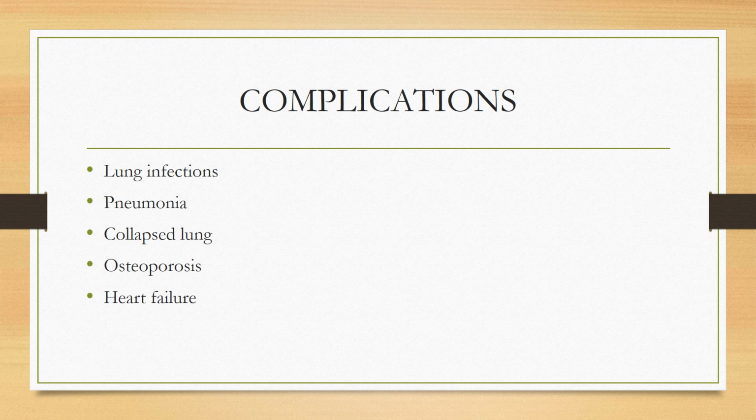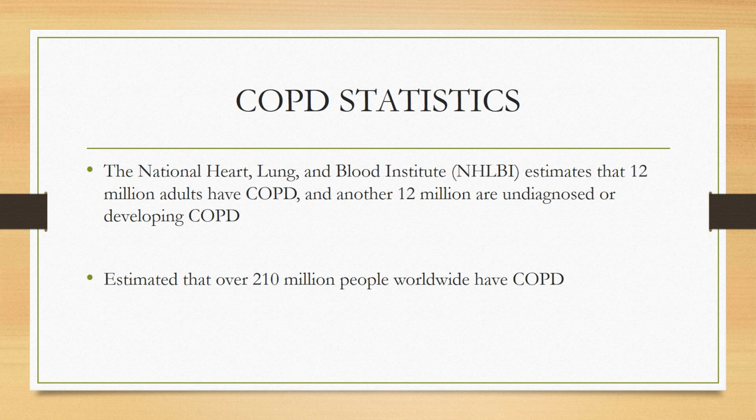Complications of COPD include, but are not limited to, lung infections, pneumonia, collapsed lung, osteoporosis, and heart failure. The National Heart, Lung, and Blood Institute estimates that 12 million adults have COPD, and another 12 million are undiagnosed or developing COPD. It is estimated that over 210 million people worldwide have COPD.